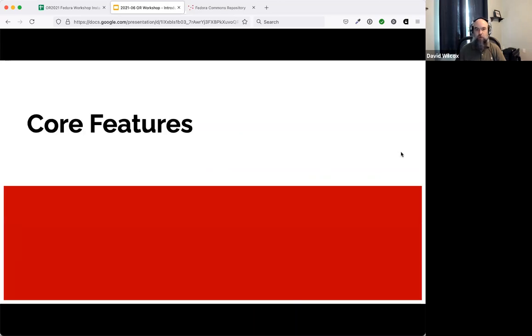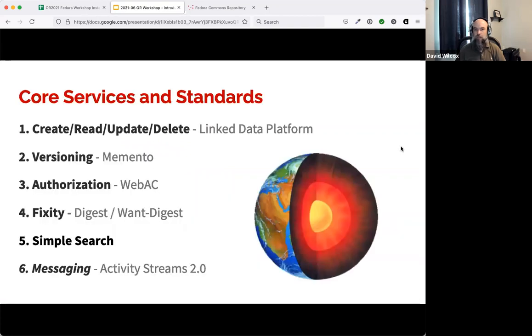Okay, so just a little bit on core features, and then we're going to go into some hands-on content here. So this slide has a lot of information on it. I'm going to break this down, but then we're actually going to cover each of these numbers in separate slides. So at a high level, all this is trying to show is on the left, in the bold text, you can think of these as the core features or services that Fedora provides. And on the right-hand side, in the grayed out text, these are just the standards that we're using for each one of these.